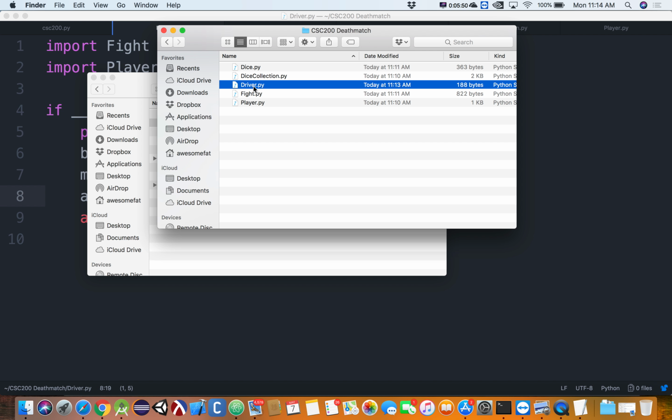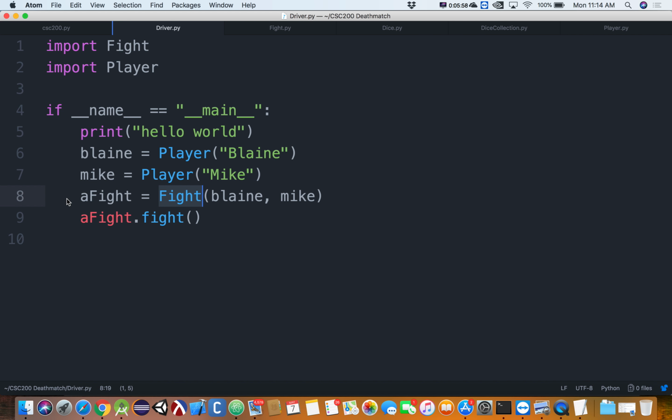Okay? So the file that has the main method inside of it, that's where programs begin and end. They begin and end with main. So I'm going to put that inside of driver. In fact, we see that it's pretty much all that's in driver. Driver looks very simple because now we spread all of our other stuff around into these other files. All right? So from driver's perspective, we need access to fight and player.